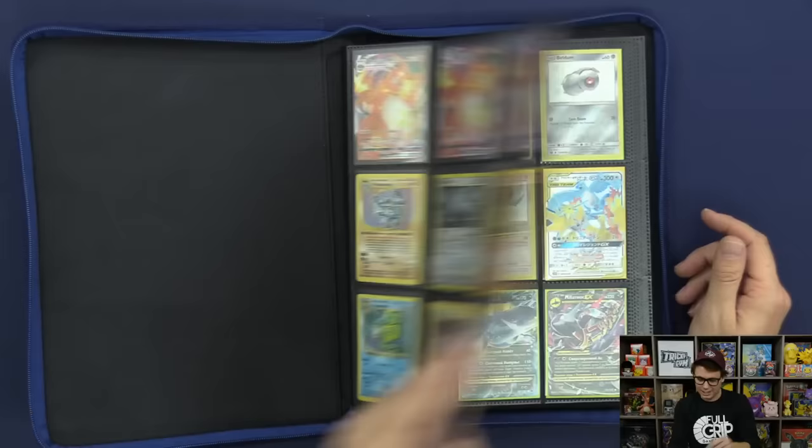Also, we use a lot of these cards in retro decks as well. And you're going to see we've got boxes and boxes and boxes of retro Pokemon TCG decks because playing old formats is a lot of fun. A lot of these cards are still going to see rotation in our retro decks, which is cool. These cards that were printed in, what, like 2015, 2014, are now becoming retro. They're like 5-6 years old. So building these decks and reliving the strategies that we used to play with these cards is becoming a relevant thing to do now. That's something we're finding ourselves doing with our old Pokemon cards.